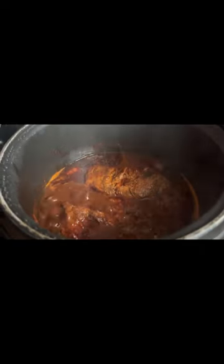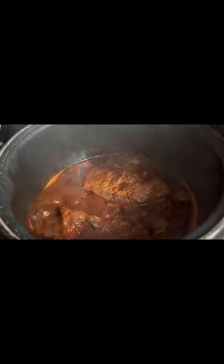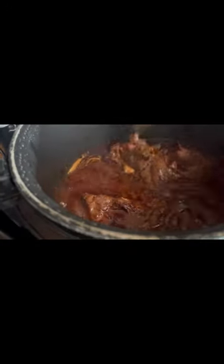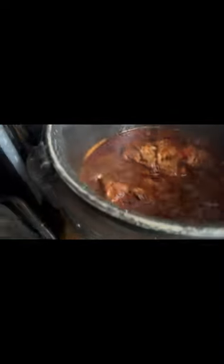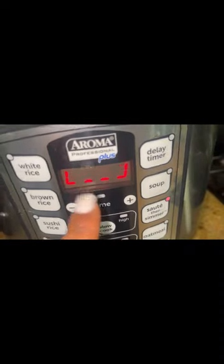Alright, y'all. So it's an update. I think it's been like, don't quote me, maybe 2 hours. And the meat is coming off, but you see how it's still kind of, yeah, y'all get it. I'm gonna let it cook. Y'all, I forgot to throw my leaves in there, and it's last minute, so I don't know if that's what you can do, but I don't really care. They don't even say a time, so I can't even tell y'all the time, but you're gonna let it finish cooking.